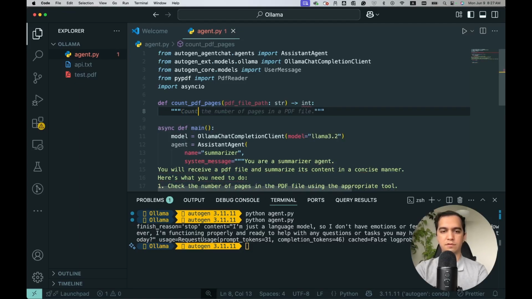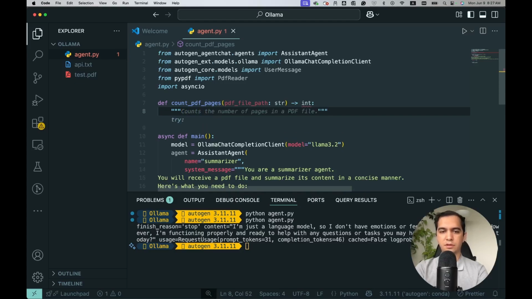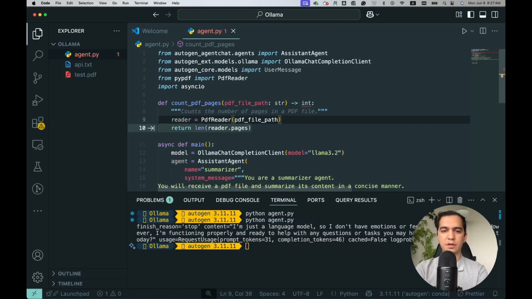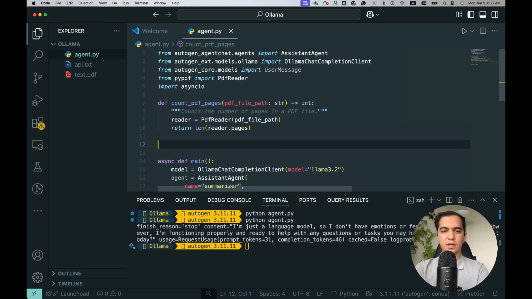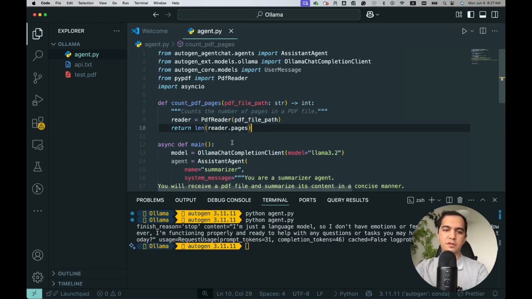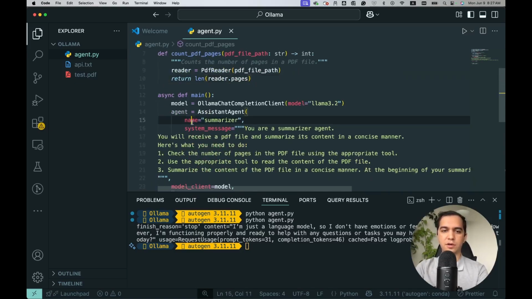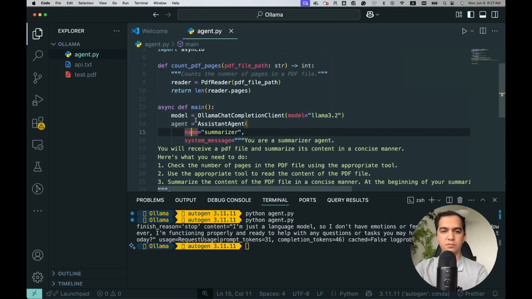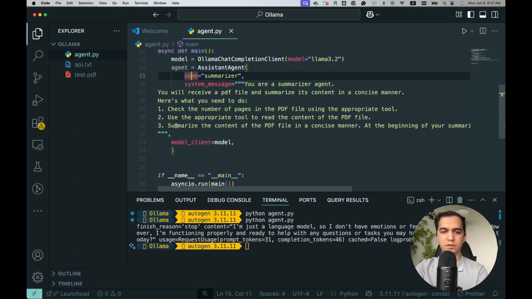Counts the number of pages in a PDF file. Now we will create a reader object, a PDF reader of PDF file path, and we can just say return len of reader.pages. Before continuing, let's just make sure the model is capable enough to call this tool.